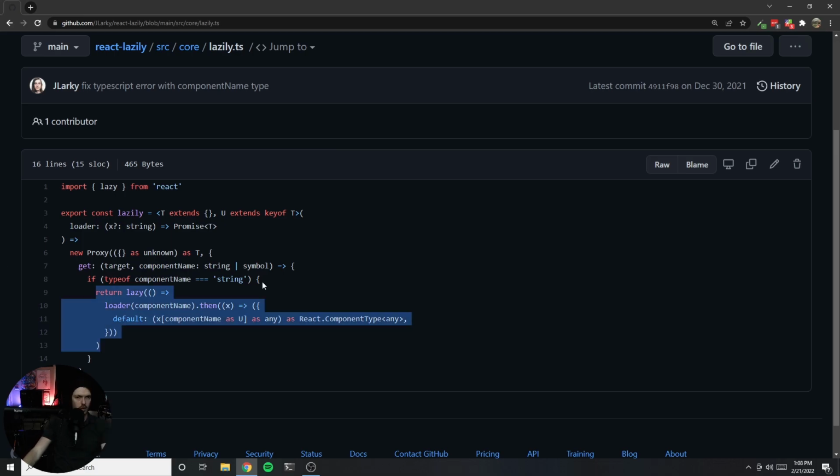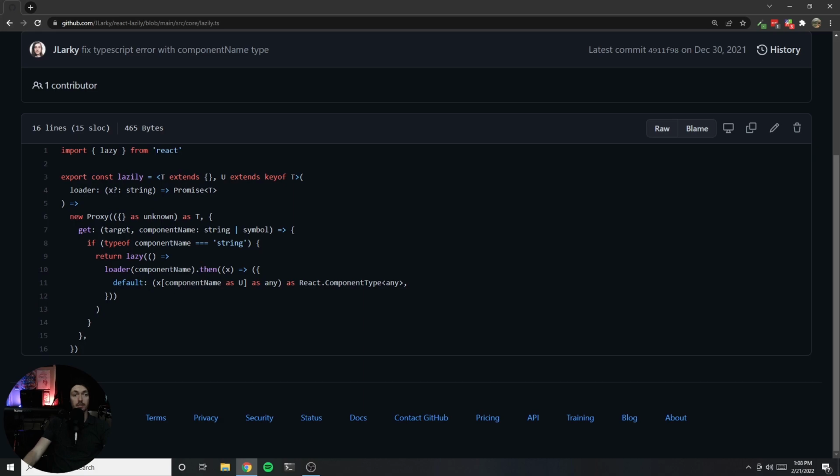I'm assuming though, if the component name is a string, if it's not, then I'm assuming it's just going to return void, like it's not going to do anything. That makes sense. It would be odd if it wasn't a string. I don't know what else it would be. Maybe a symbol, right? Yeah, it could be a symbol. So if it is a symbol, is that case just not handled? I would ask that question in the review if I was reviewing it, just because I would want to understand it. It's not a nitpick or anything like that. It's just I don't know, so I would ask.